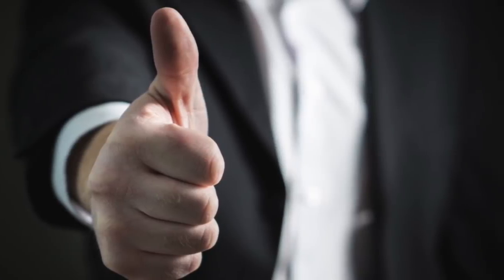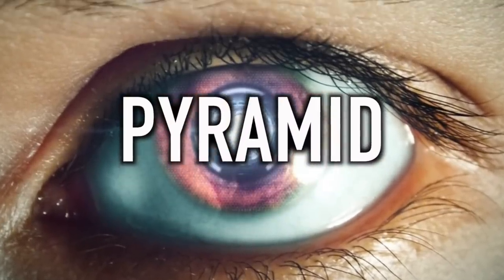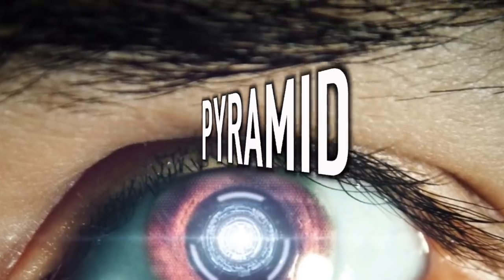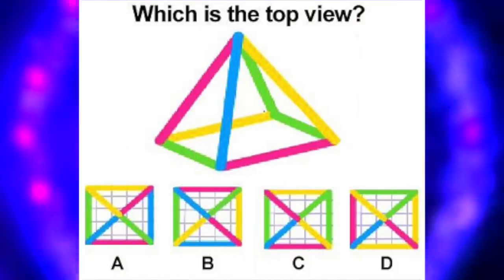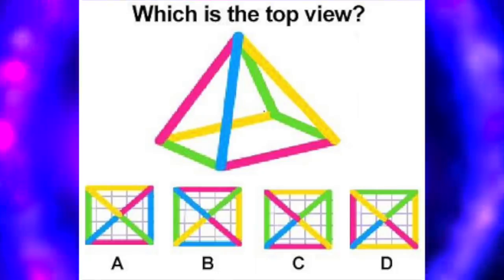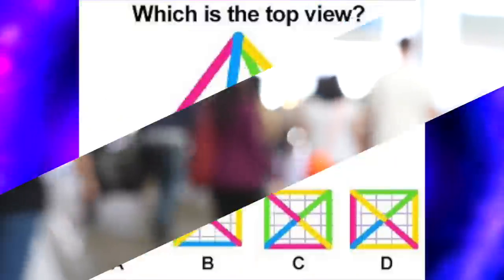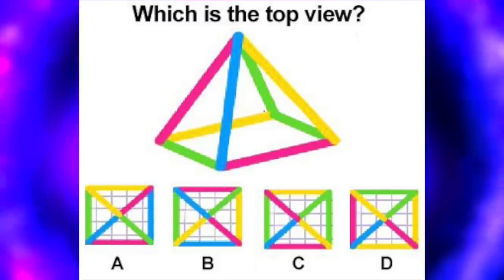Next up is pyramid. Do you think you're logical and have a good eye? Well, this test will prove it. Take a look at this pyramid. Now you have a few options to choose from, but which of these options is the top view of the pyramid? This may seem simple, but it does take a while to work out. Did you know that 70% of people get this wrong? Meaning if you do get it, then you're very smart. Your 10 seconds starts now—try and work it out.